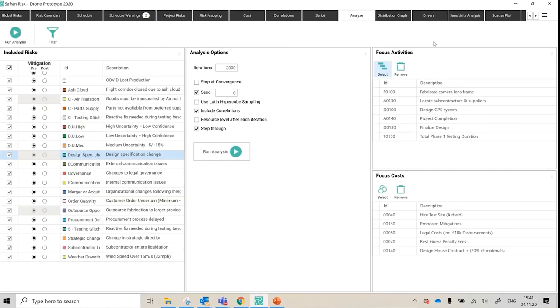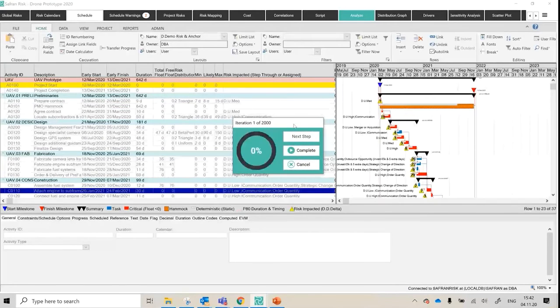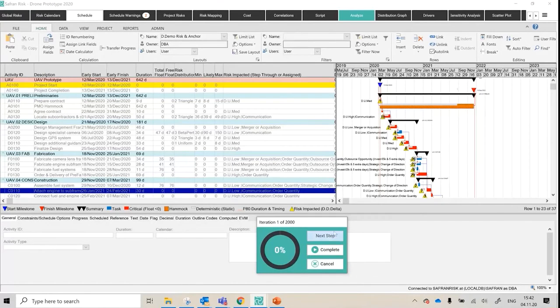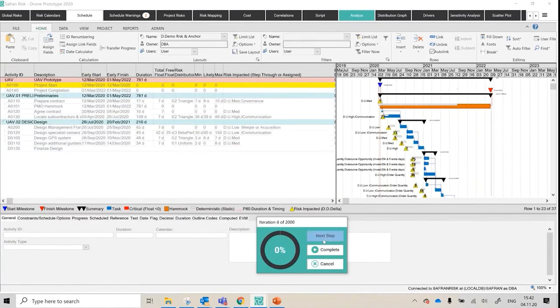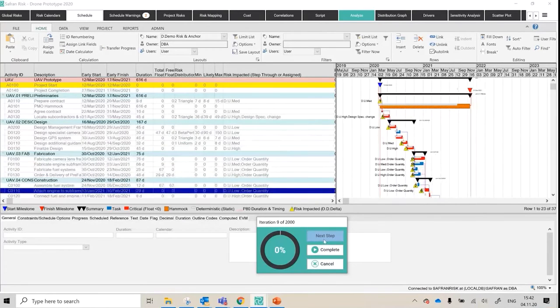Maybe do it as a workshop, and everyone can sort of slickly see you navigating between the objectives that matter, rather than drilling down various hierarchy trees and trying to find the ones in question. And once you've selected all the things that are important to you, then you're going to hit your analysis, and this will be fairly familiar territory to you with respect to hitting the next step and then being able to see the Monte Carlo have an effect on the schedule.